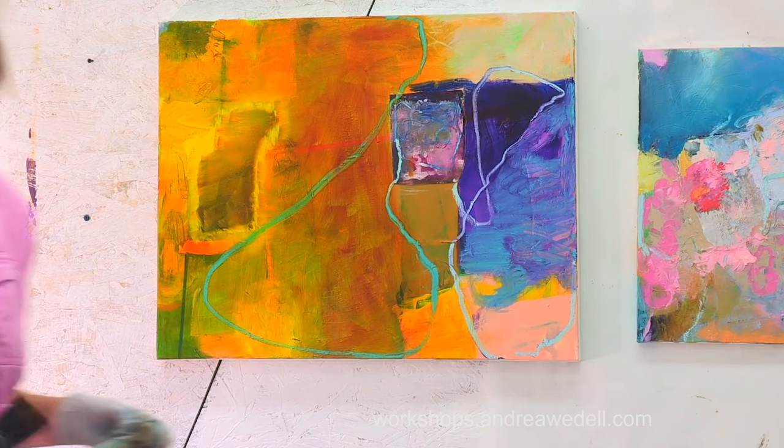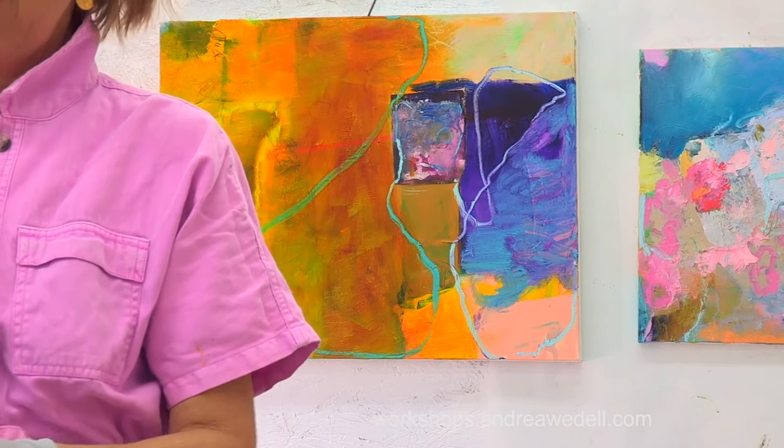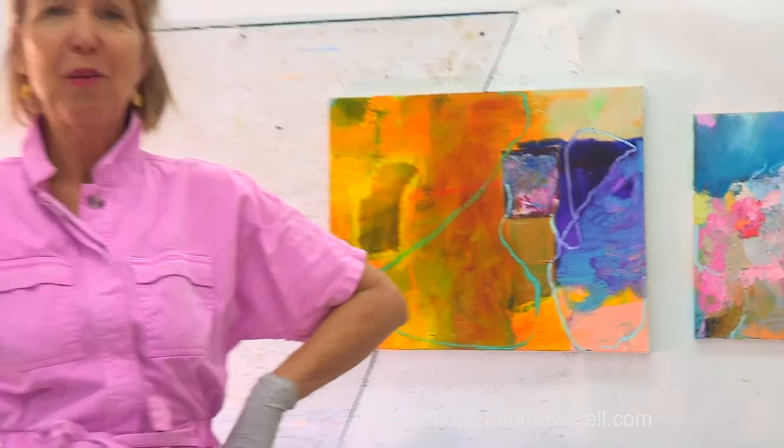And that might just be a wrap for today. I'm going to let that dry and then give myself some time, which I encourage all of you to do when you're painting. If you're right on top of the work, on top of the work, on top of the work, at some point you can't see it. You're really responding viscerally and intuitively.